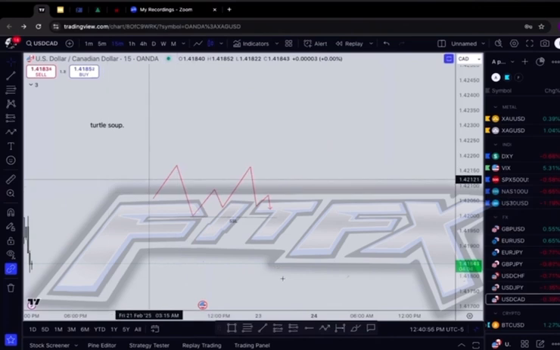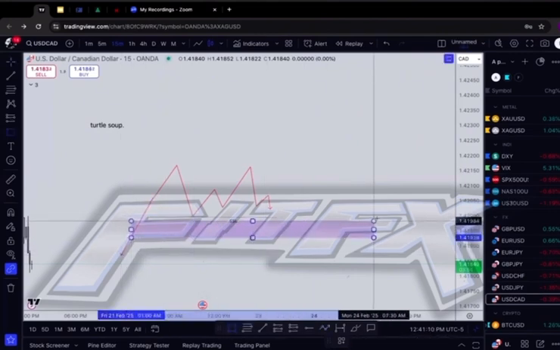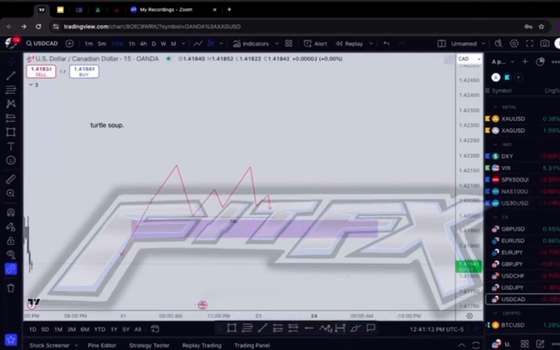Let's say it's ranging. What we would want to see is, remember, it needs to be into some type of zone. So let's say this is a fair value gap right here. If this is a fair value gap, then we want to see price come here. We want to see price sweep the liquidity first. Once price sweeps this sell side liquidity, we're going to drop down to a small time frame.